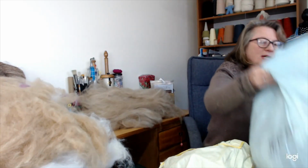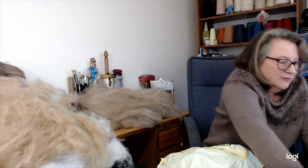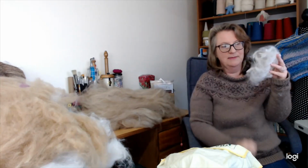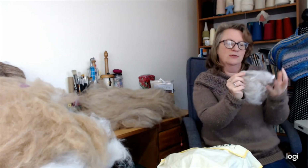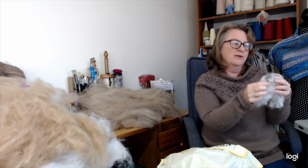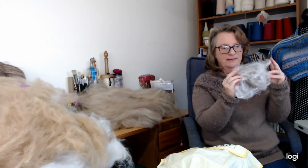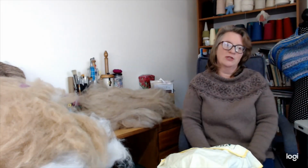At the same time as having that brown fleece, I also have, and I'm sorry for the rustling, this big huge bag here full of alpaca, which is this white alpaca, a lovely fleece, which I also got from a lady called Jillian, who has Valda's Way, which has the Tasmanian Morat. So this is a lovely, soft, glorious alpaca. It's very clean, so I don't need to do a lot of work to it, which is always a bonus.